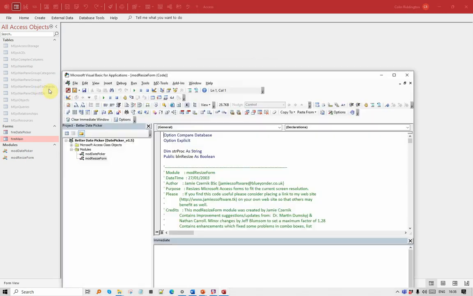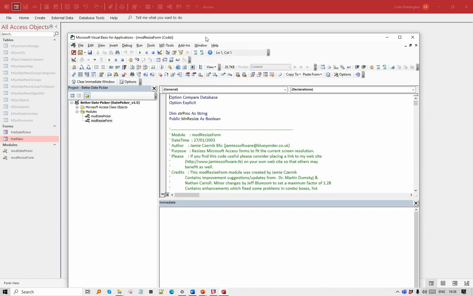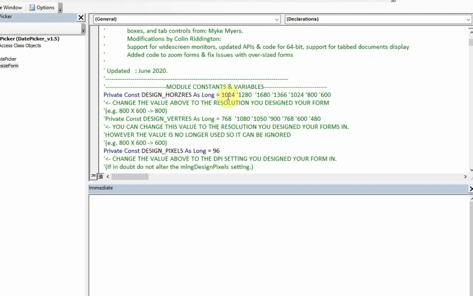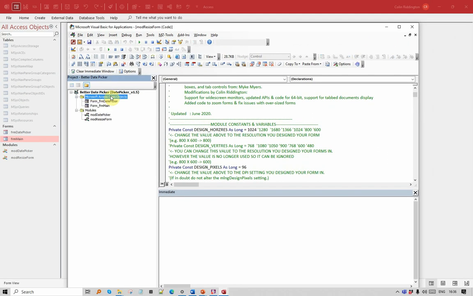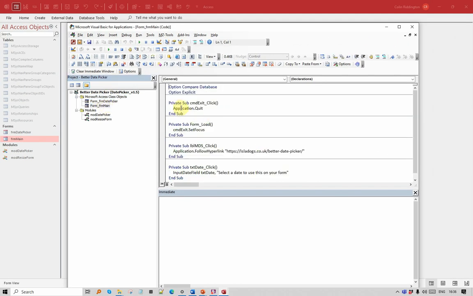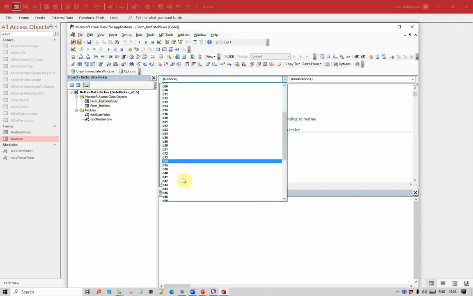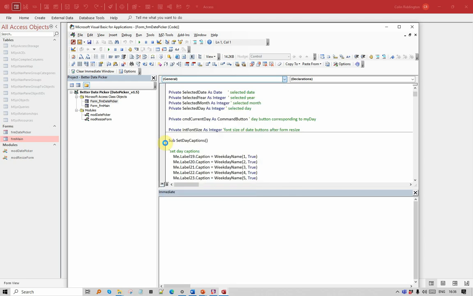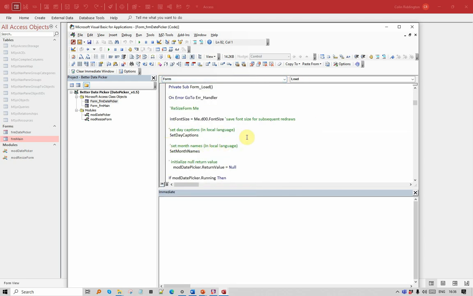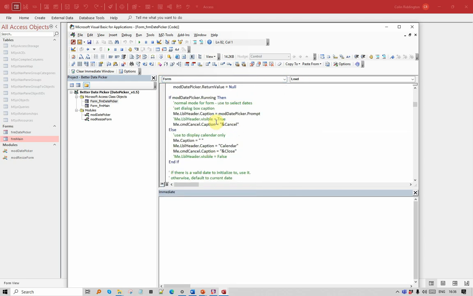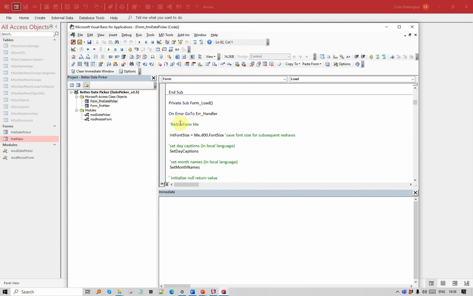Once again I've already imported the module. This time however, because I did this on my monitor when it was at 1024, that's the resolution I've set it to here. Now I'll go to the form date picker, and I'm going to go to the form load event. Lots and lots of individual controls there, one for each button there, and in here form load then ResizeForm me at the top.